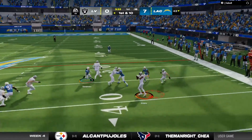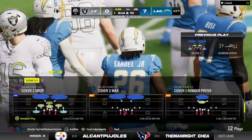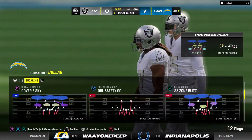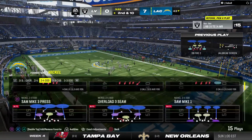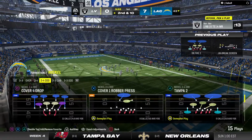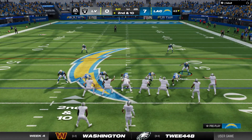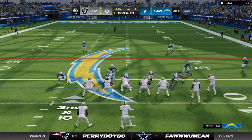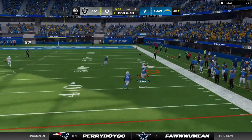Here's Tagovailoa on 1st and 10. Caught on the right side by Adams. So he'll be stopped here for no gain, and it'll be second down. When you talk about the defense for these Chargers, they were very good a week ago in the win over Minnesota. And I'm eager to see the game plan in trying to attack them this week, because when you take it away 4 times through interceptions, do you now decide that I can't throw the ball against this team and try and run it like crazy? Or do you challenge them? This is going to be fun.